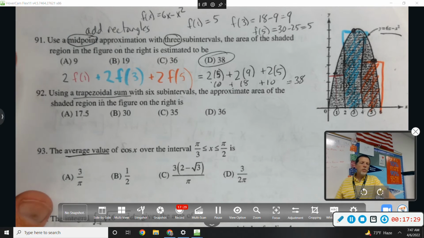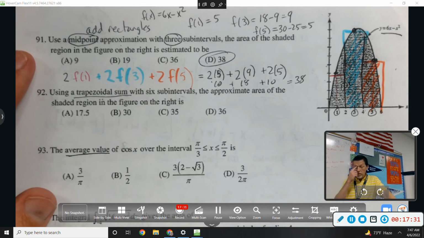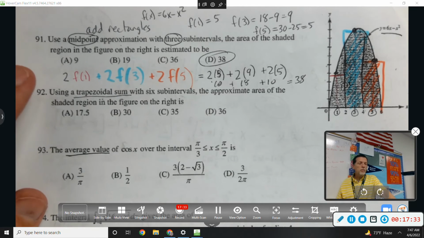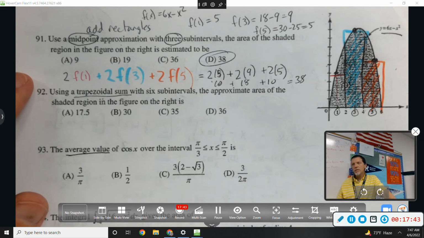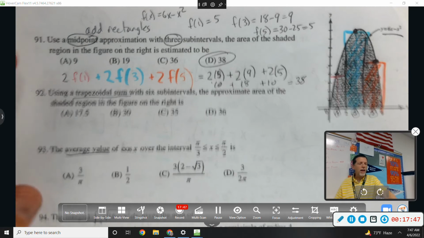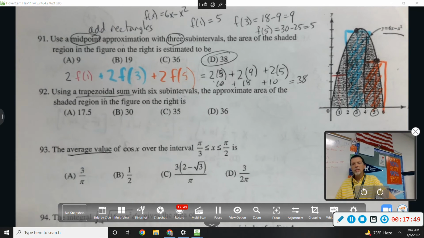If you have a multiple choice Riemann sum problem, it's probably not much harder than that. The bigger, more complicated ones are usually in the free response section, and maybe free response with calculator. Because if you have 5 intervals and you've got lots of decimals, you don't want to have to do that by hand in multiple choice. You want a calculator for that.